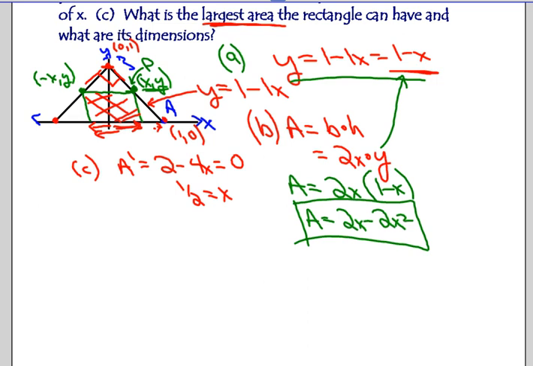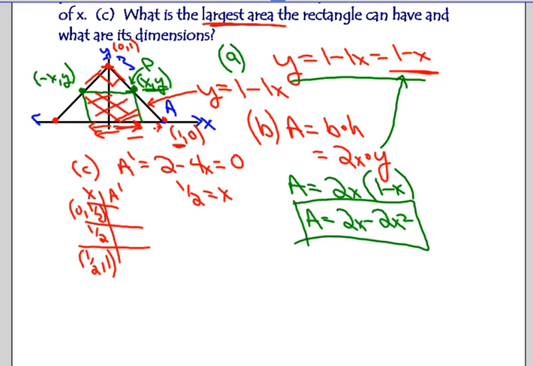Now, if I make a little chart with my first derivative test, there are no endpoints in this problem. But I'll look at x, and I'll look at A prime. And I've got here x is 1/2. Based on this problem, it wouldn't make sense for x to be less than 0, so I'll start from 0. Go to 1/2. Wouldn't make sense for x to equal 0 as well. And the biggest x could ever get is right here. It could not get any bigger than 1. So I'll go from 1/2 to 1.